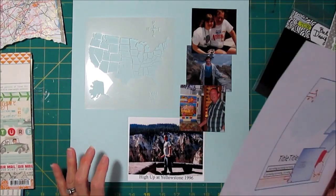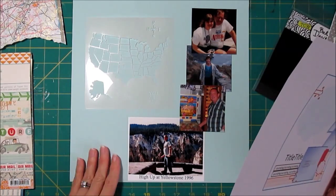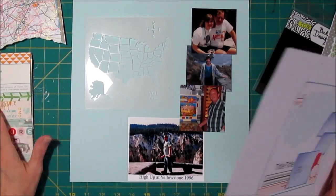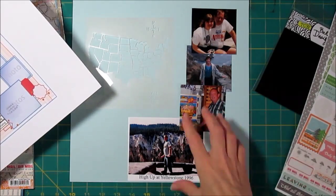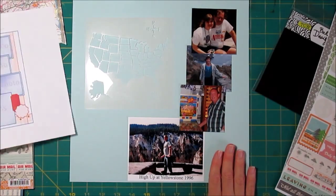I am using a cardstock background. This is Soft Sky from Stampin' Up! It's their lightest blue-green color. I chose it because it went with the Travel Girl papers, and I'm planning to put a white frame or mat around these photos, so I needed something besides a white or ivory background for them.